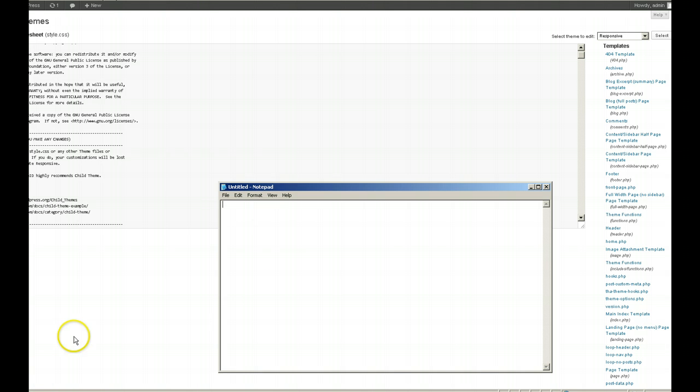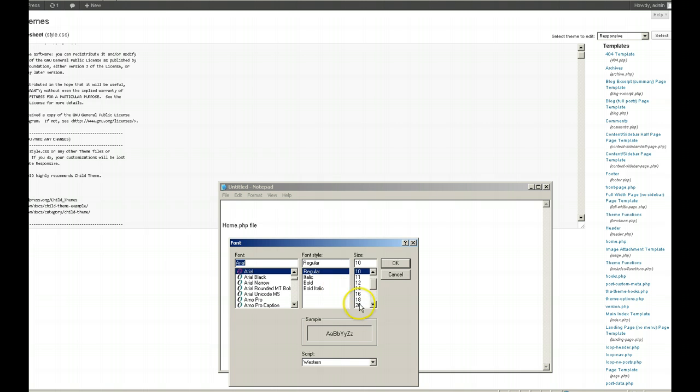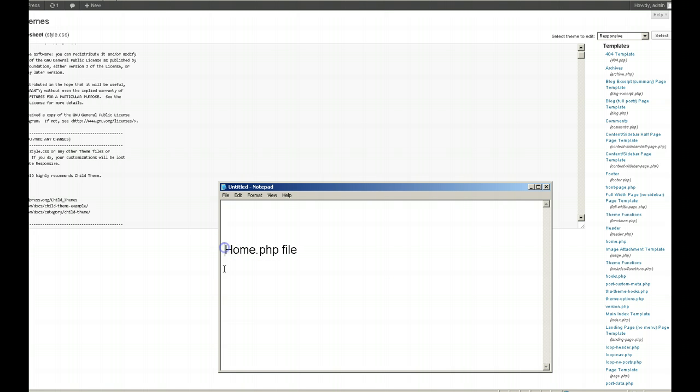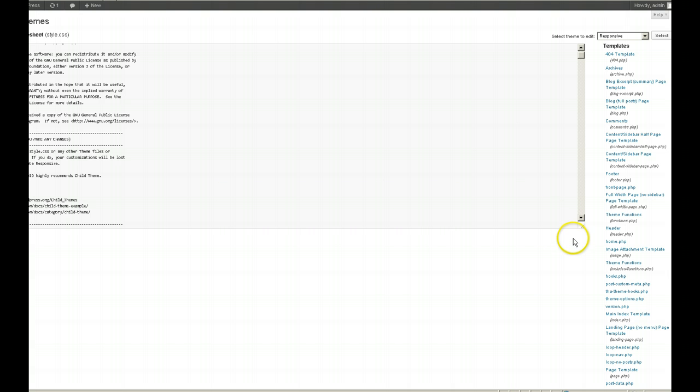Let me just put that up here. You want to edit the home.php file. Okay. The home.php file. And the reason I'm saying this and making sure you understand which file I'm working in is because in the local installation the file is named slightly different, okay, that I'm going to be working with, but the application and the technique I'm going to show you will work exactly the way it does here on your installation if you're editing the home PHP file.